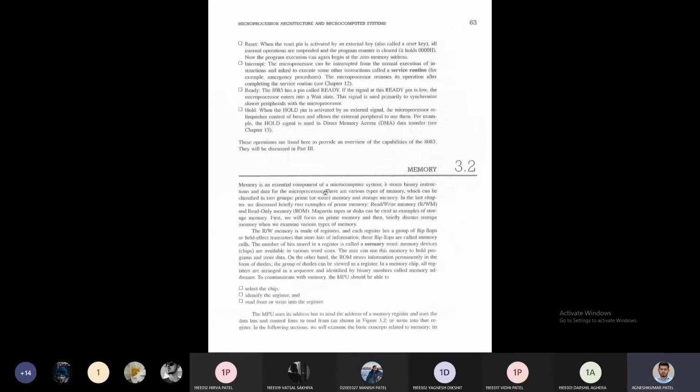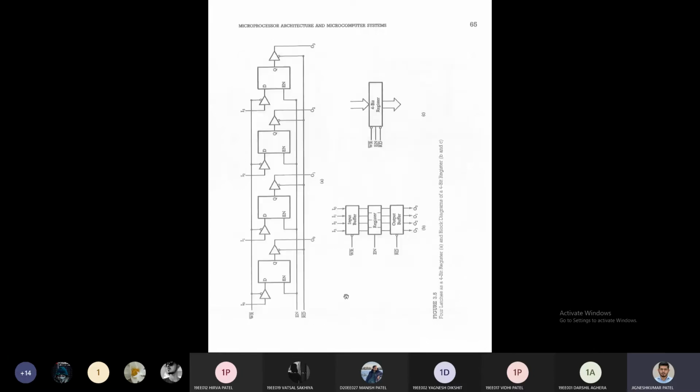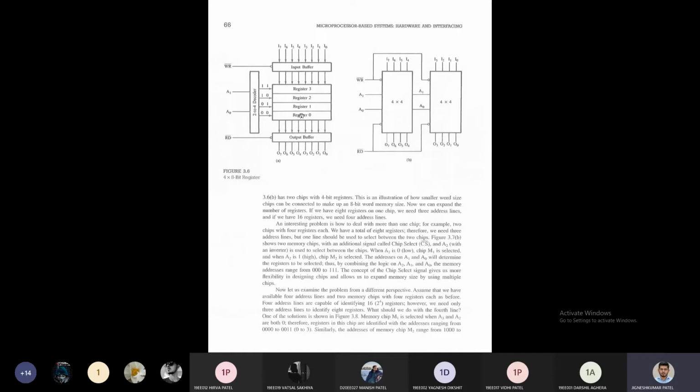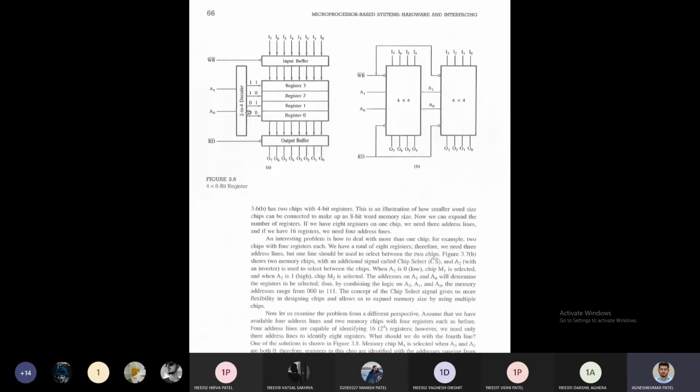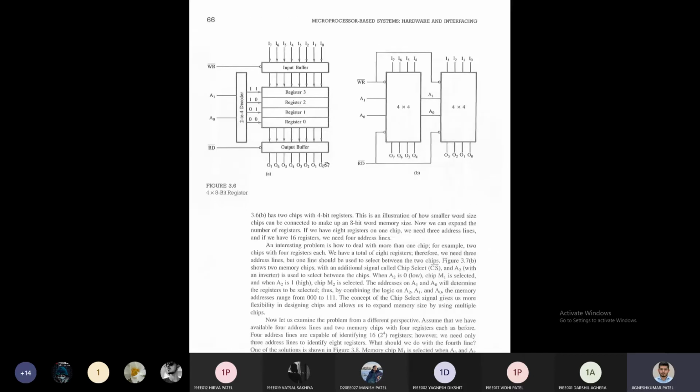Now, what's the next topic in the book? The next topic is memory. We have learned this D flip-flop. Then I have also shown you this figure. There are 2 tri-state buffers over here. One is for the read signal, one is for the write signal, and combining them like this would create a memory. So this is a memory. There is a 2-to-4 decoder to decode the address; the address bus would be connected to the decoder, the input buffers would be there, then output buffers would be there, and there is a stack of registers. This is how a memory is created.